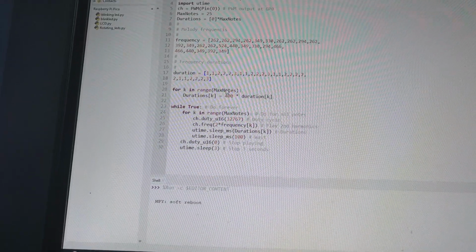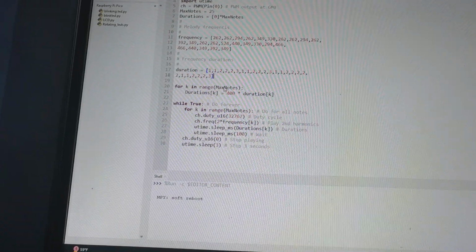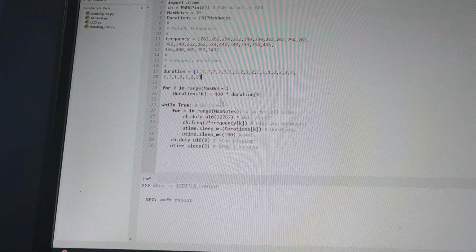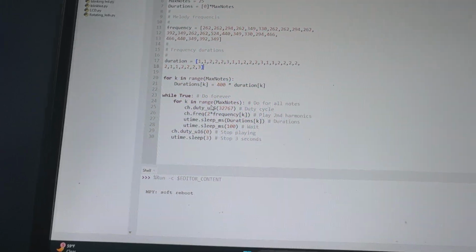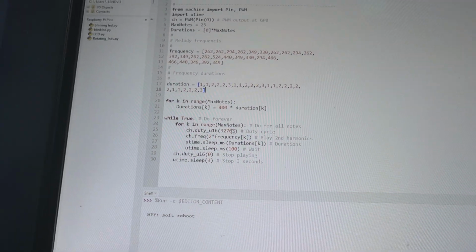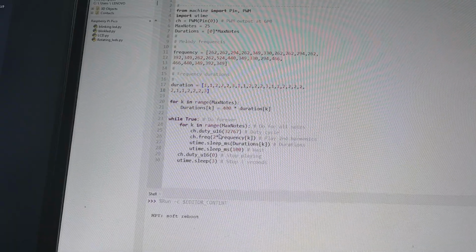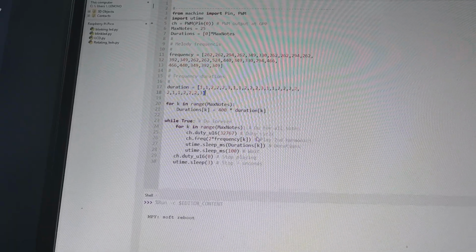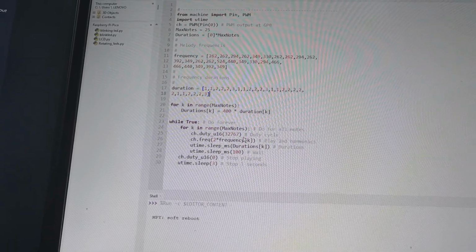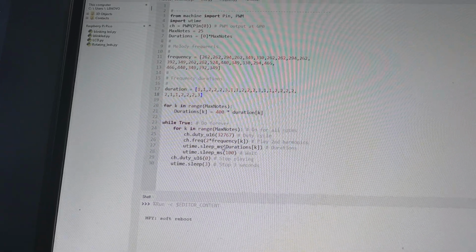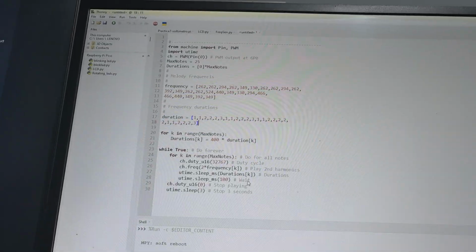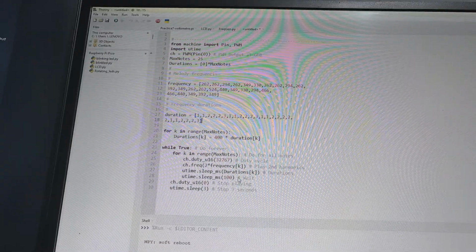Then after that we have a for loop, and we got our do forever loop, where we call for all the notes, and we set our duty cycle for the PWM to be at 50%, and then we play the frequency.